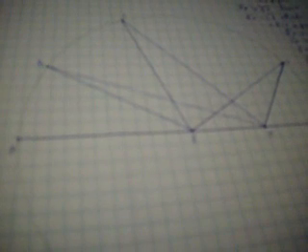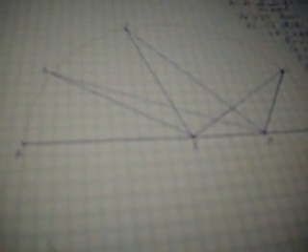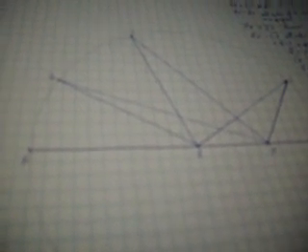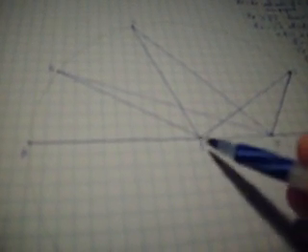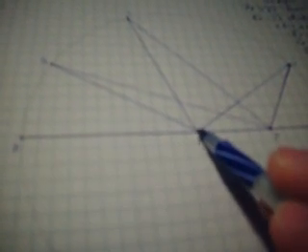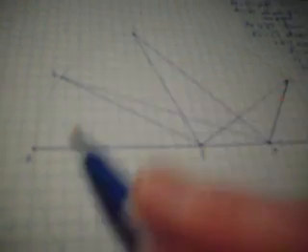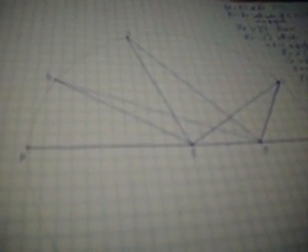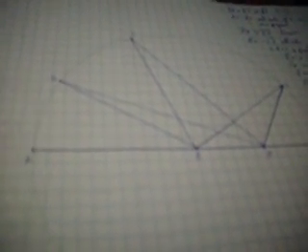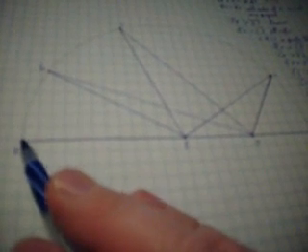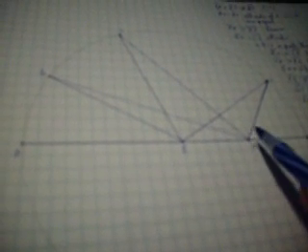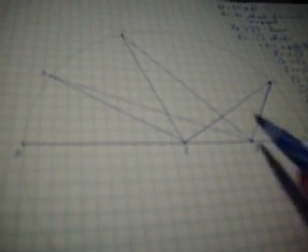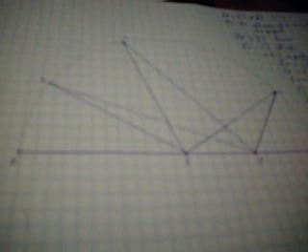Okay? Then he says that AE and BE are of equal length because all radii of a circle are equal. Well, here's AE here, and this is BE. They're equal length. And because of that, we can actually say that the length of AF, which starts here at A and goes all the way to F, is greater than the length of BF, which is right here to here. We can say that safely now.